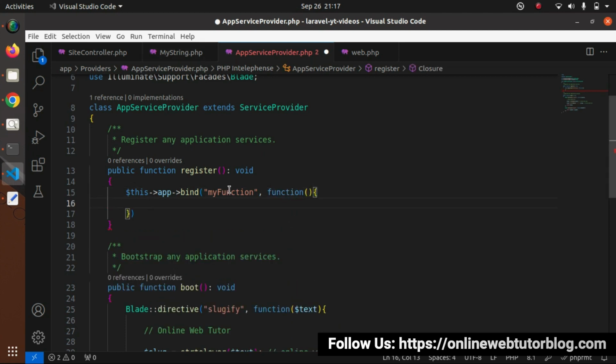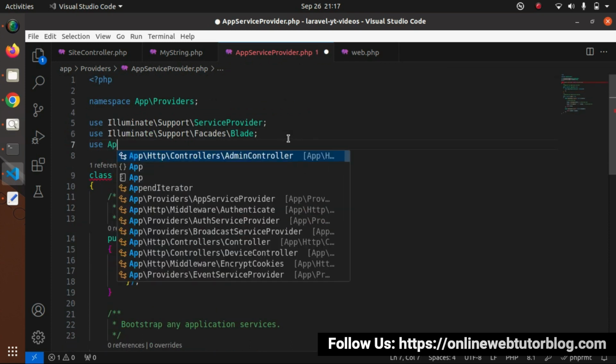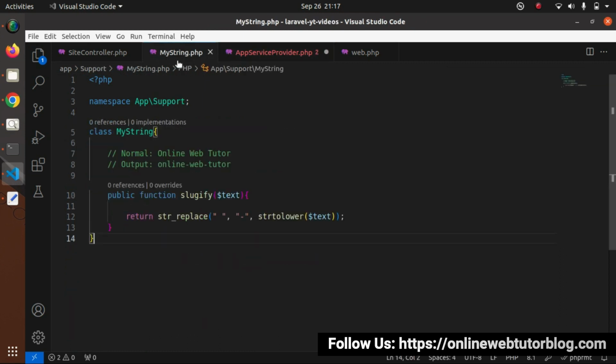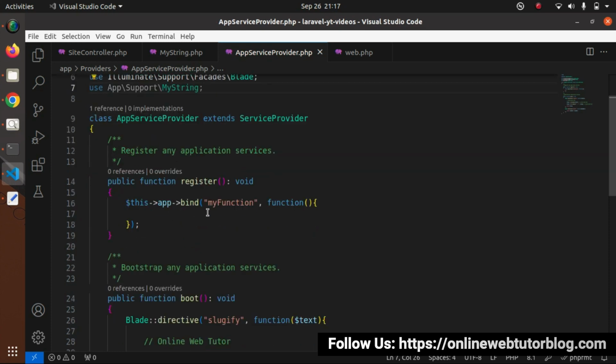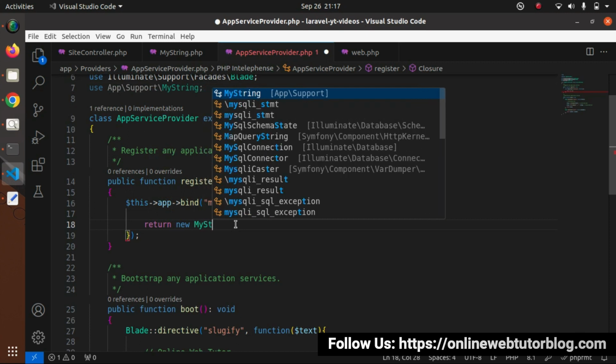of the MyString class. So first go to the top of this file and say use App\Support, which means this class is coming from App\Support, and here we have the MyString class. Once we import, go here, return new MyString.